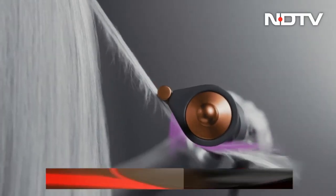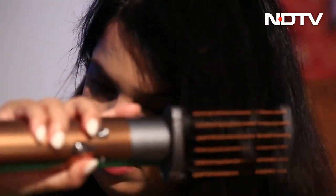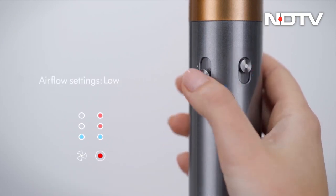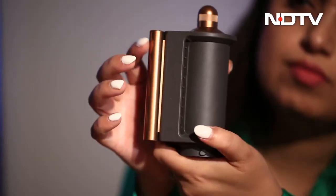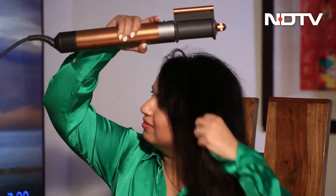Behind the scenes is an upgraded V9 motor that ensures strong airflow and a tighter grip. Heat is the enemy of healthy hair and part of the appeal of the Dyson Airwrap is its ability to keep heat damage to a minimum. The surface temperature of the heating element stays well below 150 degrees and precise control means that your hair keeps fresh and alive even after multiple uses. The new Dyson Airwrap ships with two new attachments and reworked brushes. The round brush attachment remains the same. The one that will immediately catch your attention is the Coanda smoothing dryer attachment, which replaces the older dryer attachment and is responsible for drying your hair from wet to damp in a matter of minutes.